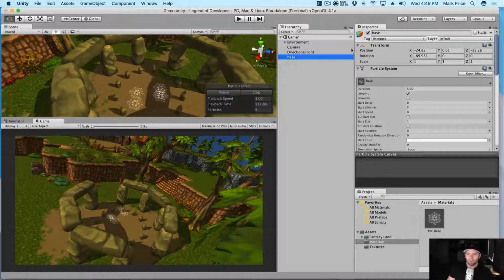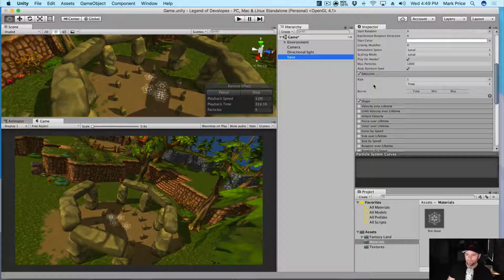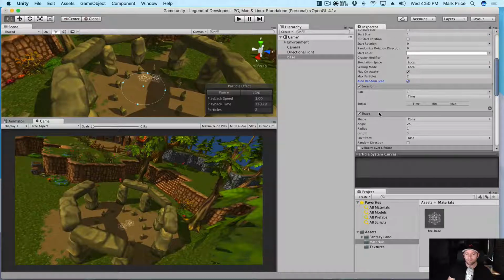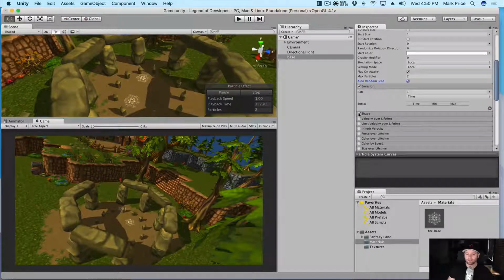If we go over here to our particle system, notice how max particles is 1,000. Okay, we're going to set that to 2. And the reason why we're going to set it to 2 is because we're going to have them kind of overlapping on top of each other to create this overlay effect. It'll be cool once we get there. I was playing around with it and it looked really nice. And we also want to turn off the shape. Okay, we don't care about the shape of this at this point in time because we're using a graphic here. Okay, so now it's looking a little bit better.